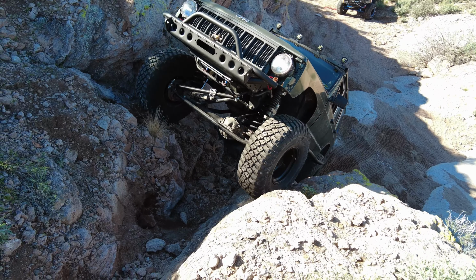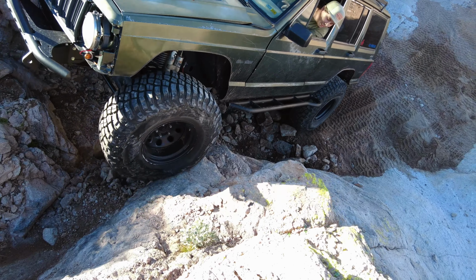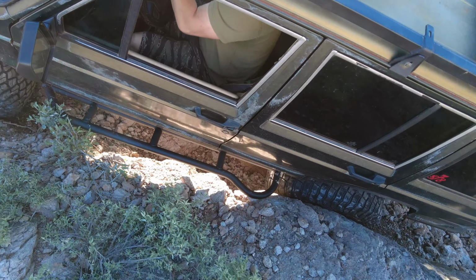Fuck. Oh no. Slider. Yeah, you're planted on the slider there. Oh, there you go. See if those welds hold. They seem to be all right. Yeah, I was like, oh, yeah, that ain't it. Right there. Okay. Oh, you're okay. You're on slider. You're good. Just go nice and slow.